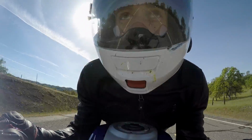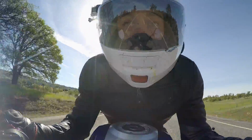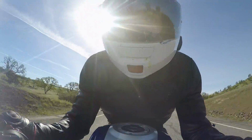They're perfect. You can kind of hunker in and get real sporty, but sitting here cruising real comfortably, I might as well be on an upright bike. It's really incredibly comfortable. All right, let's see what kind of top speed we can hit here. Try to catch up with the group.